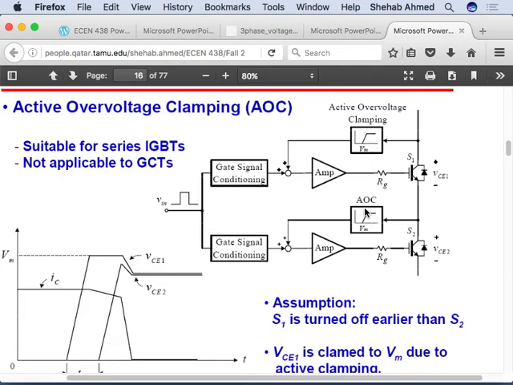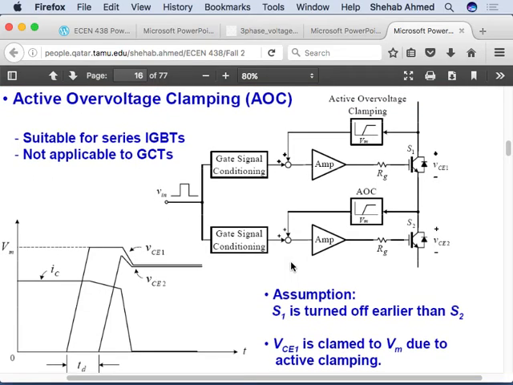It's a detail we don't care about for now, but basically what it's doing is making sure that if the voltage across this and this are different, then it makes one greater than the other, so that the voltages are equalized. The objective is to make the voltage across this device and this device equal all the time, right? So it's like a controller, with positive feedback or negative feedback depending on the detail we don't get to, but the idea is it's going to alter the gate signal to make sure that the voltage across the device is the same, right?